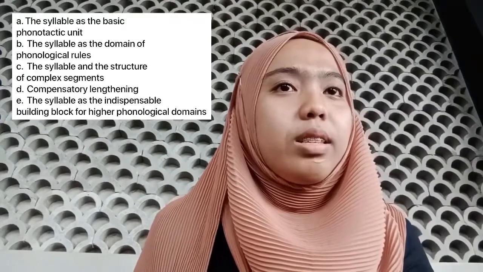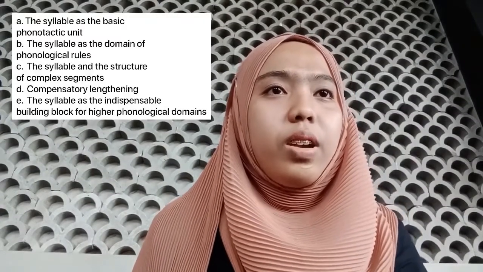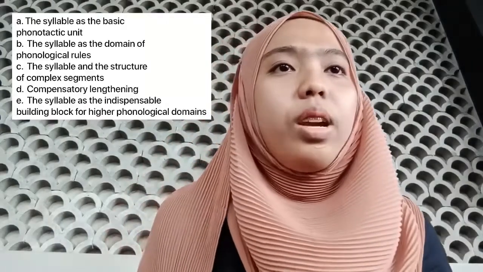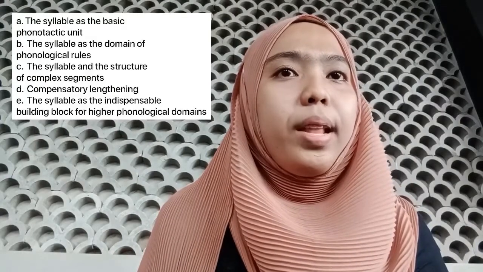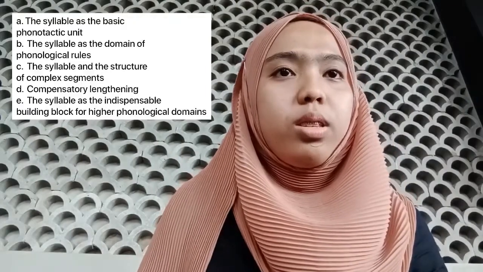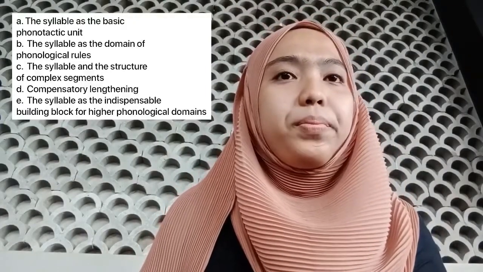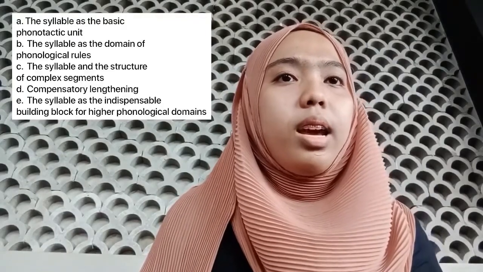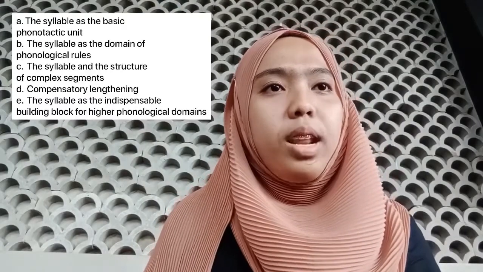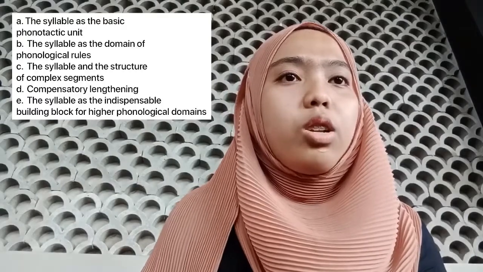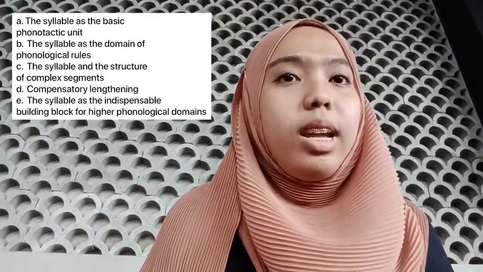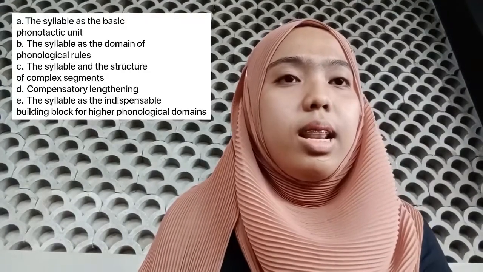The relevance of syllable structure constraints is not restricted to loan words and mother tongue interference. Syllable structure often plays an important role in conditioning the application of phonological rules internal to a language. The third is the syllable and the structure of complex segments. The syllable not only regulates the combination of segments, it also controls the combination of features which make up segments. And the fourth is compensatory lengthening.